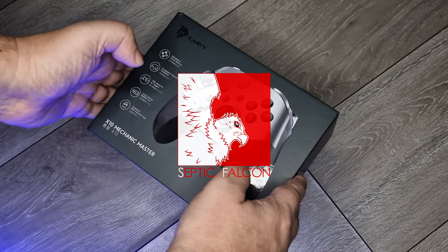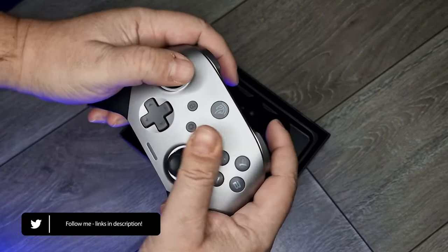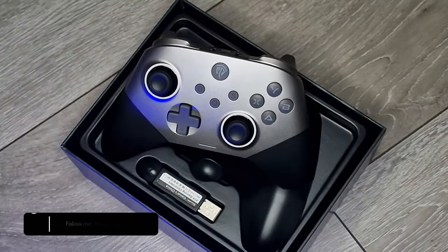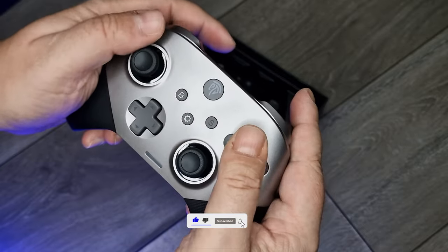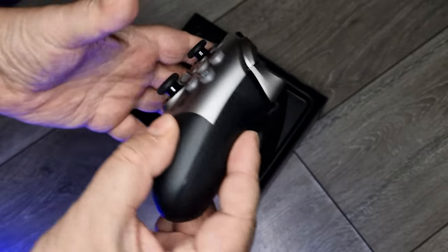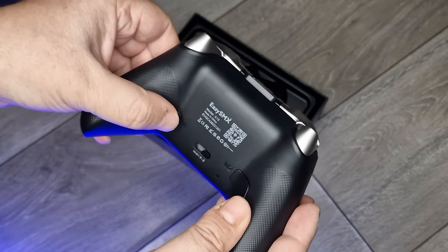It's been a while since I did a product review. The people at EasySMX sent me their new X10 controller to take a look at over the holiday period, and I'll be honest, I wasn't expecting much and the writing on the box did seem too good to be true: an Xbox-style controller with mechanical micro switch face buttons, hall analog sticks and triggers — hall meaning there is no physical contact between the moving parts, resulting in them being harder to wear out and not developing stick drift — plus a six-axis motion sensor, swappable magnetic face plates, extra mappable back buttons, and all for £40.